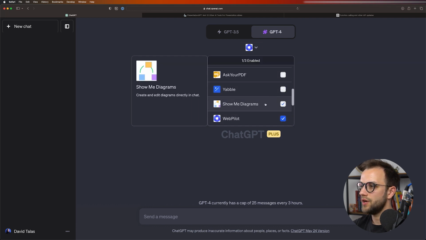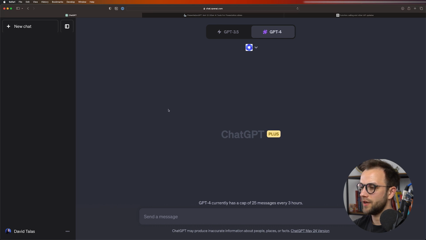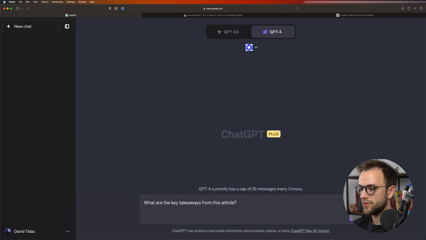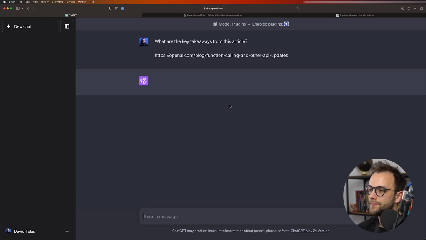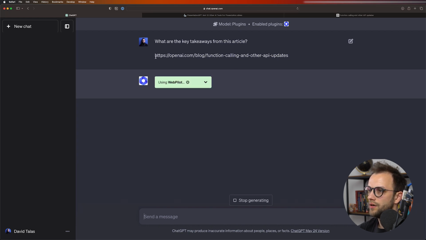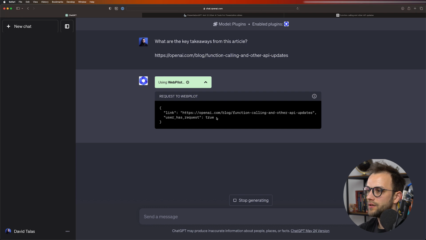So you have to select which plugin you want to use. So you can say, what are the key takeaways from this article? And you put it in there, and WebPilot is going to go and search or open this link.